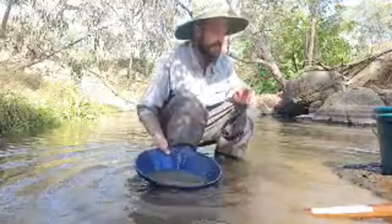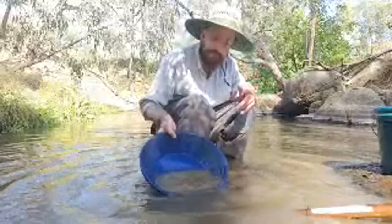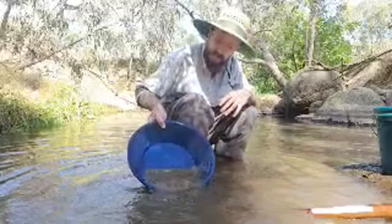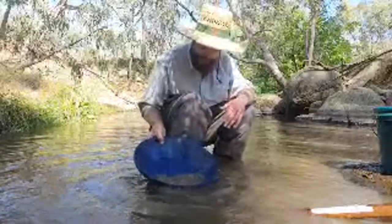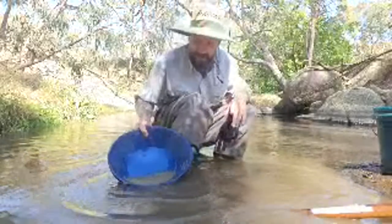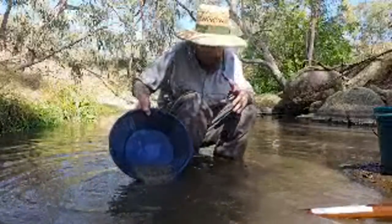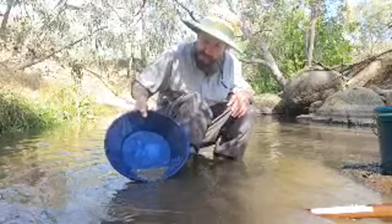But finding spots like this is what it's about. I came out because I needed to get more gold for January. I knew there was a spot here, but when I worked it, there was really high floodwaters. Couldn't get in, not efficiently, but I could access enough gravel to know that there was good gold in the area. I was really surprised by that first pan. If you haven't seen the start of the stream, go back and look at the first pan that I did. And the fact that it's being consistent is kind of amazing.